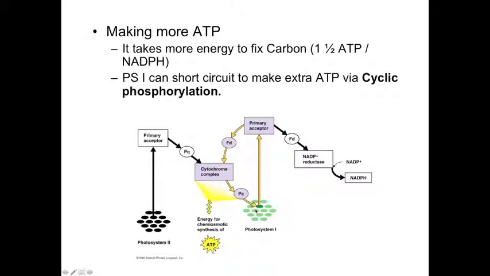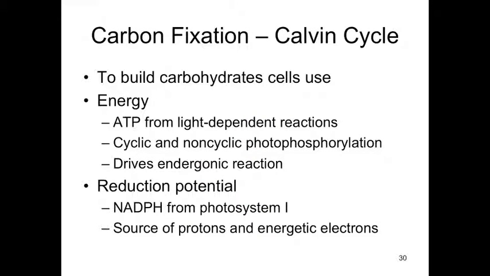And then photosystem 1 has the capacity to do cyclic photophosphorylation. So the primary acceptor will just drop the electrons down into the electron transport chain that's developing ATP instead of NADPH. Here, the electrons return to exactly where they left, and thus we have cyclic electron flow. So again, two things: we have energy in the form of ATP and reduction potential because we have electrons and hydrogens stored in this NADPH molecule.